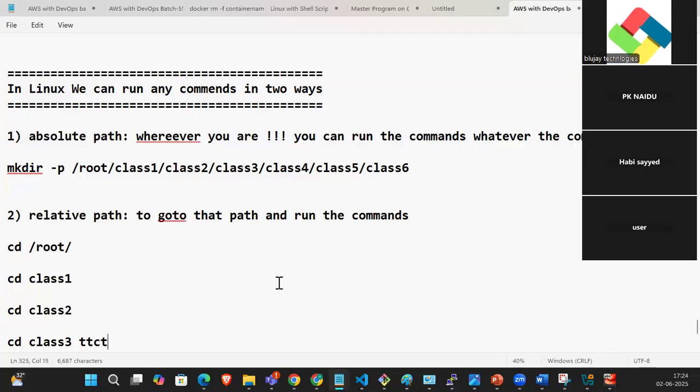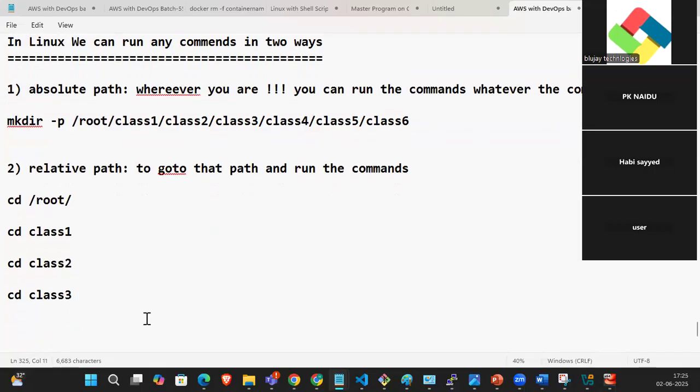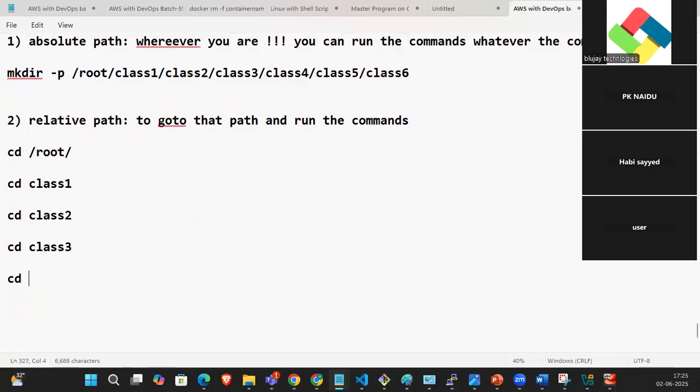So you want to go to the parent, cd class 4, then cd class 5, then you can create a mkdir class 6. Guys, understood?